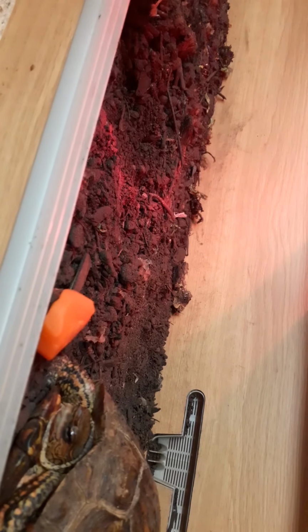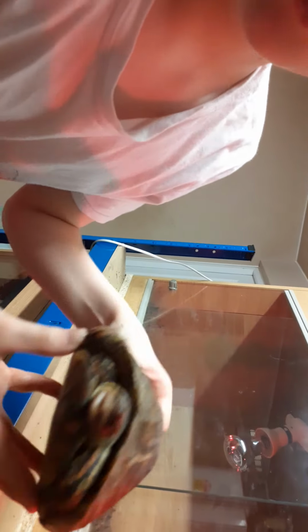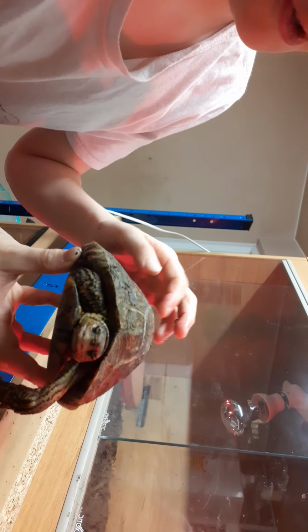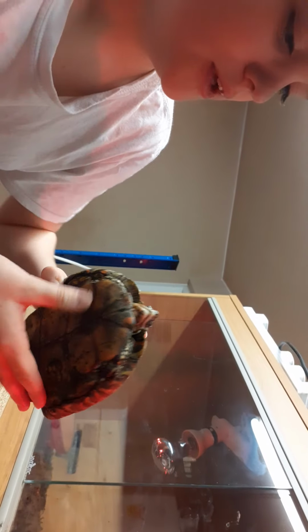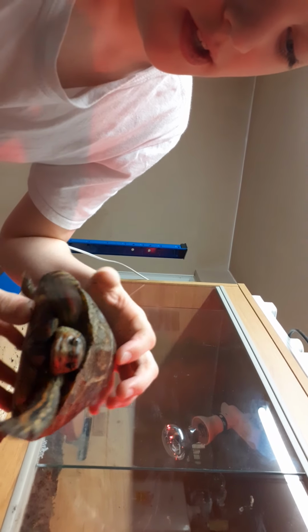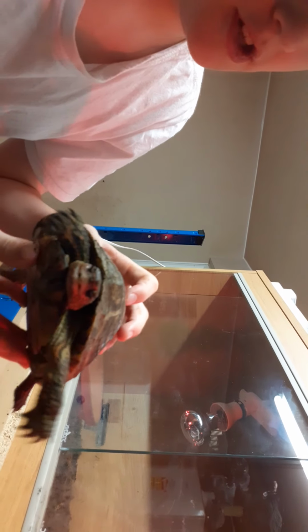But this, open this. It's not right bothered for it, is it? Let's just grab it. This is an ornate wood turtle. It's the one that we have the egg in for. This is a female because it was getting bothered by the male, like I said in the other video. It's a female because it's got the short tail there. It's got a small head, but it probably has a strong bite. This is a forest turtle.